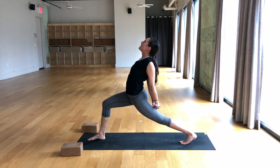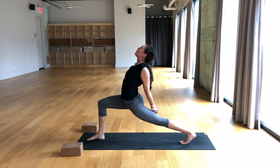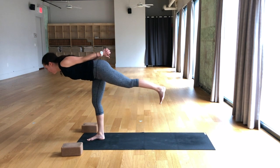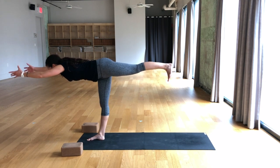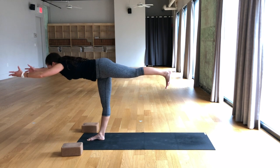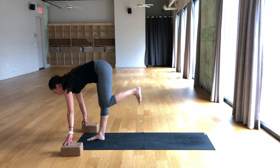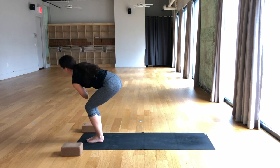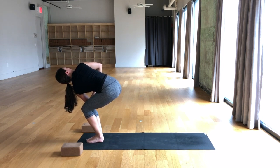Stay here for one. Keep pulling the low belly in, keep lifting the chest for two. Keep bending into the front knee for three. Inhale, come back to center. Exhale, take the torso halfway forward. Breathe in, float to warrior three — keep the hands or reach the arms all the way forward. For one, two — keep flexing the left foot, keep engaging the right leg. For three. Breathe in, put a little bend in the right knee, take the hands to the blocks or the floor. Exhale, left foot comes to meet the right, fold over both legs. Breathe in, sit hips low, arms up — chair pose. Exhale, hands come to heart center, twist over to your right, keep the knees squeezed together, gaze goes up. For one, two, three.